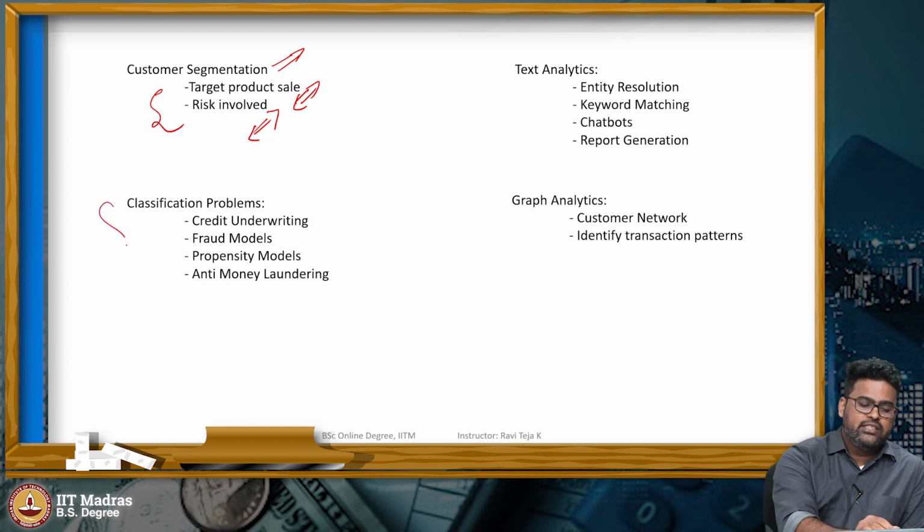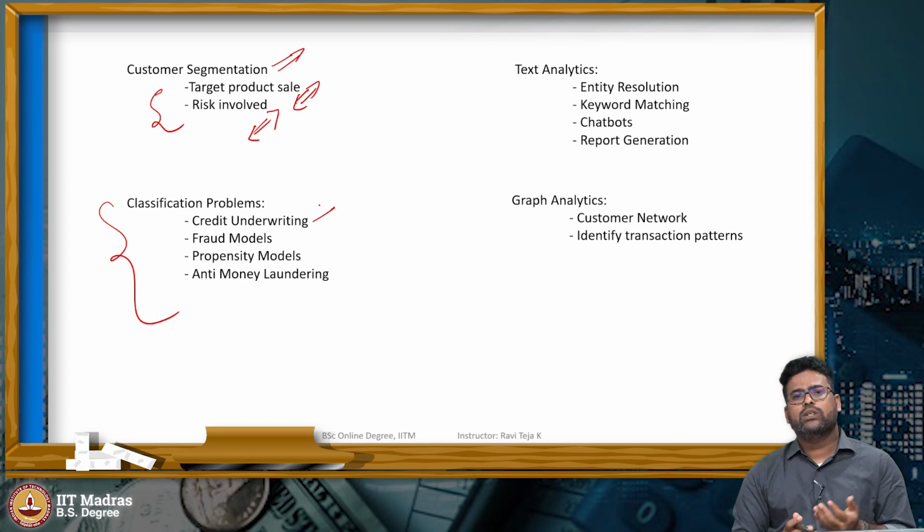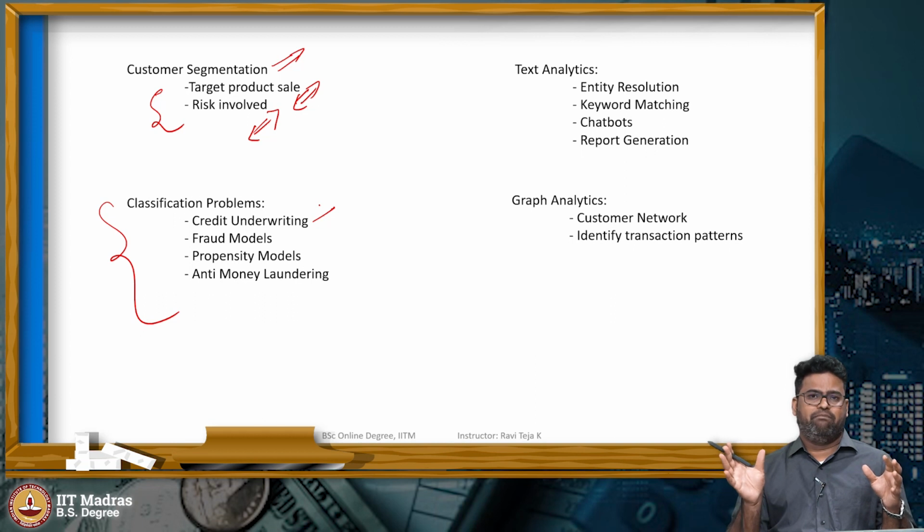And we have our classification problems. The credit underwriting, essentially what credit underwriting is, let's say the bank has personal loans and the credit cards. And if 100 applications are coming to the bank for applying for both the products, the bank has to make a call. Which of these customers are eligible for the product? There can be a number of factors like the profession, the annual income, the way they estimate the strength of repayment of that particular customer.